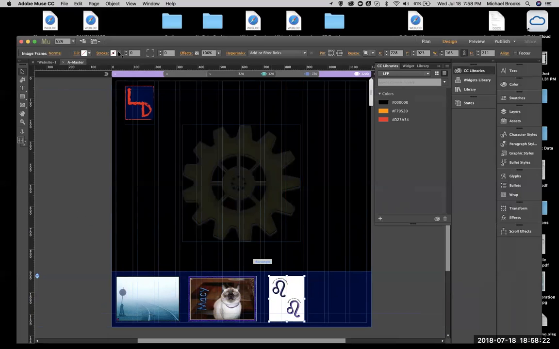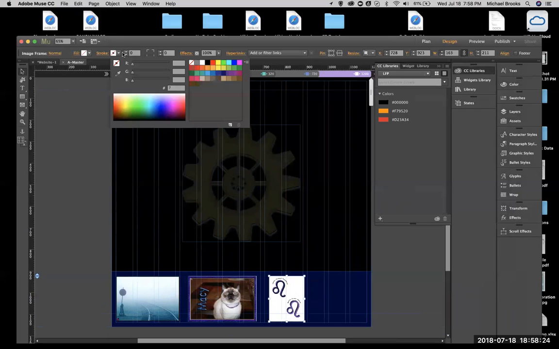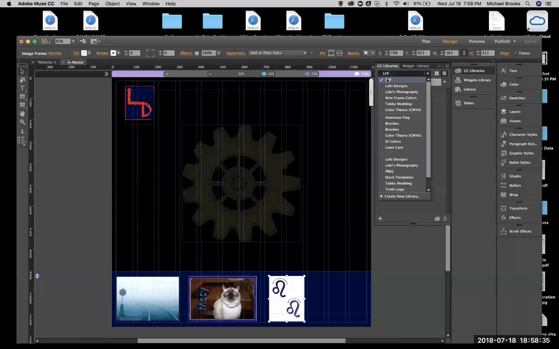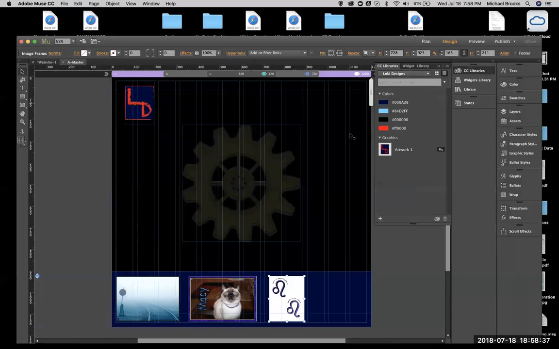All right, now this one needs a border as well. So let's grab. Now I need Loki Designs. And let's grab the light blue.